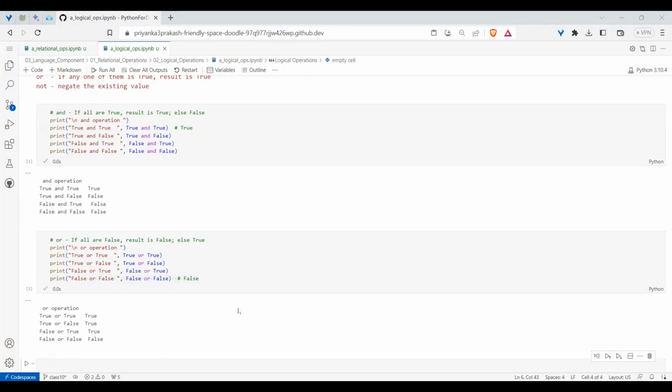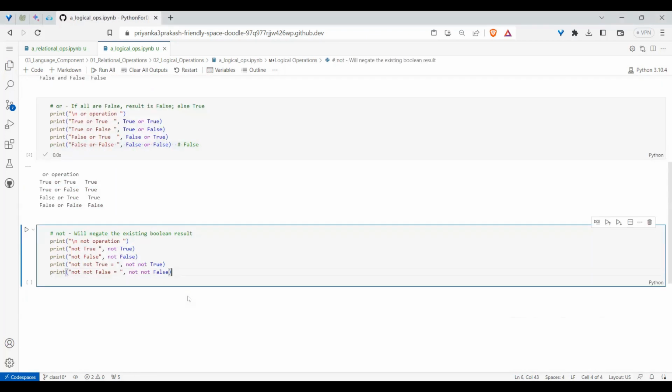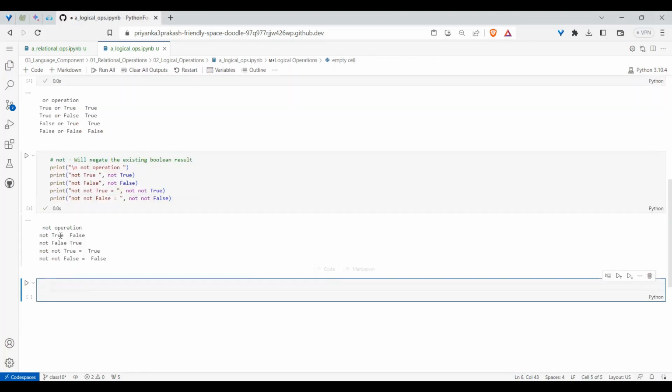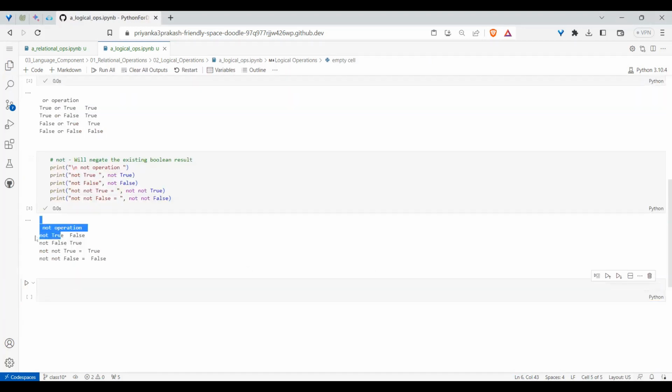Whereas if you go for a NOT, it will negate the previous value. I gave NOTs in such a way that you can observe clearly. If I give one NOT of true, I get false. NOT of false, I get true. But if I give two NOTs, it gives the same value.